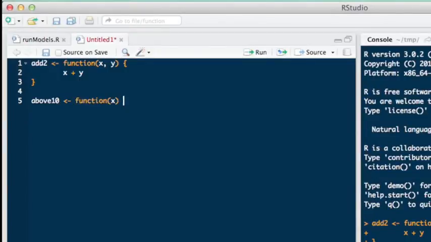And it's going to take a vector here. We'll call it x. You don't have to call it x. I'm just calling that. And I like to open and close the curly braces right away, just so you know where the beginning and the end of the function is, if you happen to have a lot of code in a single file.